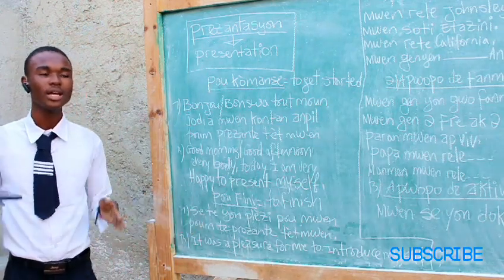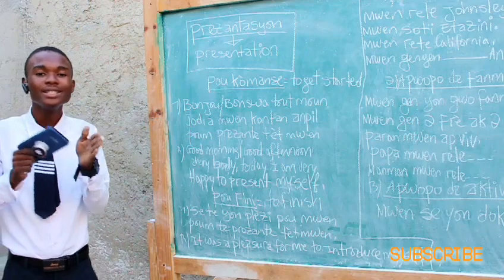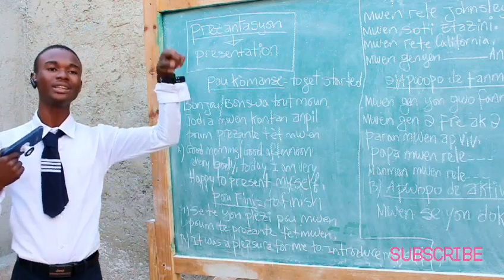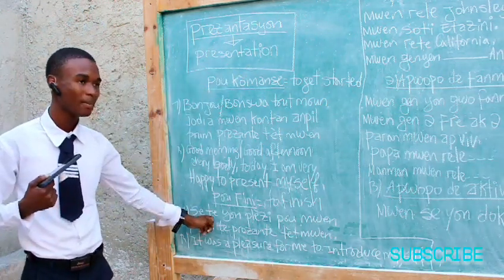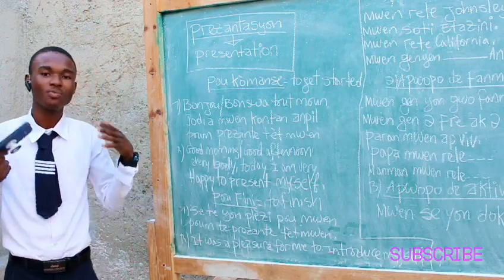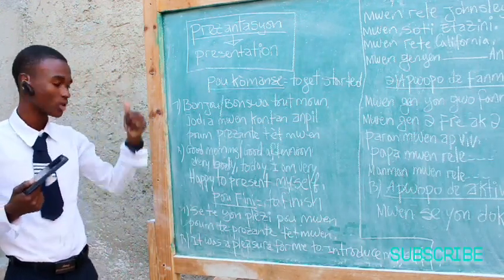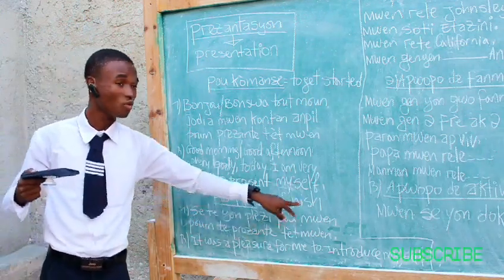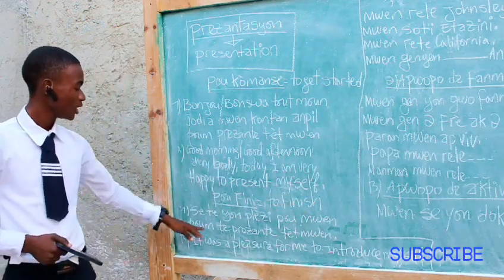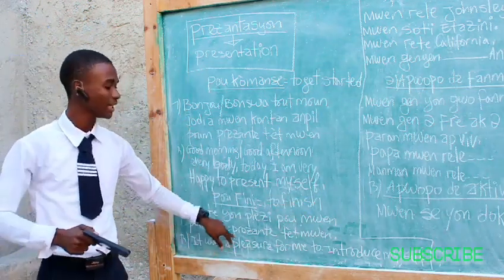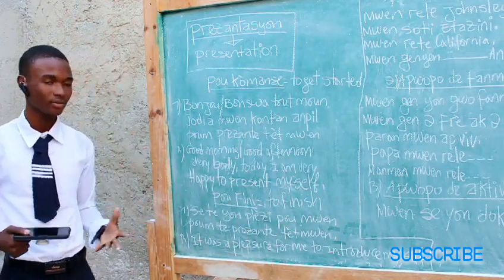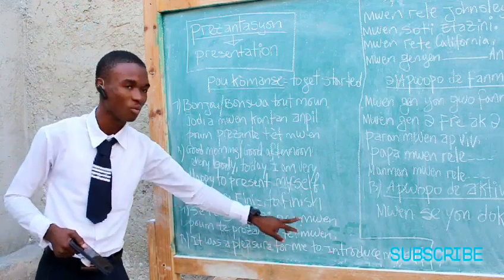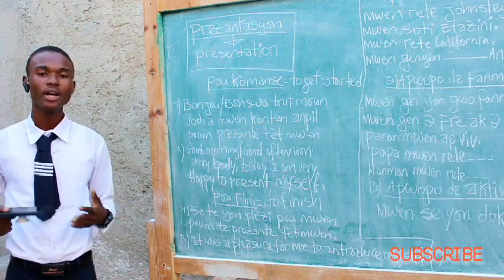C'était un plaisir, repeat after me. C'était un plaisir. It was a pleasure. Pour te. So this te, it's just when you want to speak about something you did in the past, okay? C'était, like it was, c'était un plaisir pour moi, it was a pleasure for me, pour te présenter tête moi, to introduce myself. One more time. C'était un plaisir pour moi, pour te présenter tête moi, it was a pleasure for me, to introduce myself.